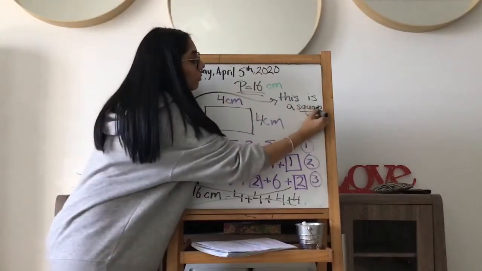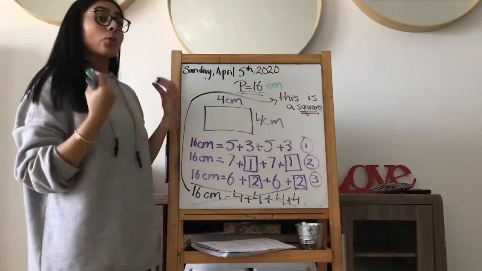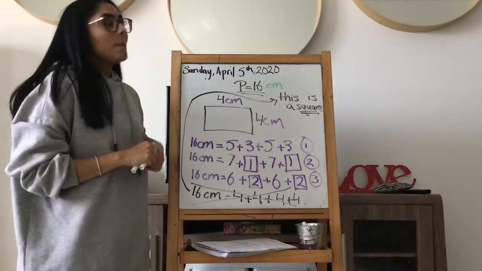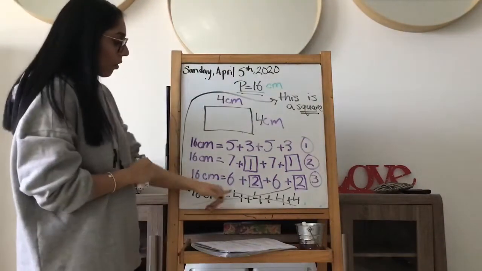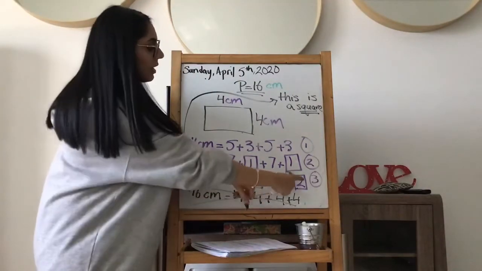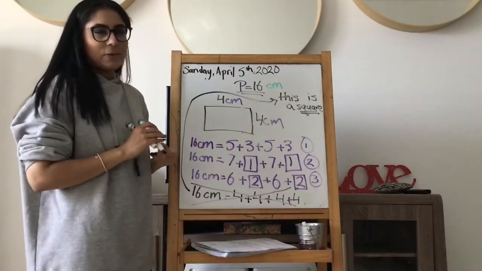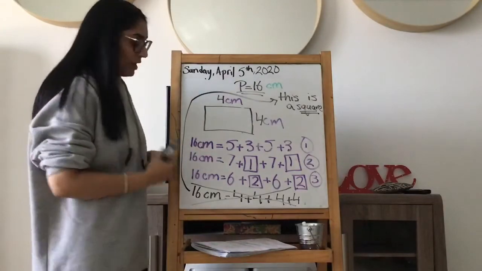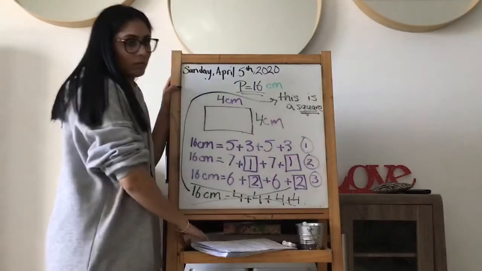And remember, we don't want a square. If my question said 16 centimeters square for a square, then this would have been your only option. But mine says 16 centimeters rectangle. And so we know two have to be the same and the other two have to be the same. That is the most fundamental property of a rectangle. Okay? So that was a tricky question. But now you know. Pause this, write this all down, and we'll do one extra practice question together.